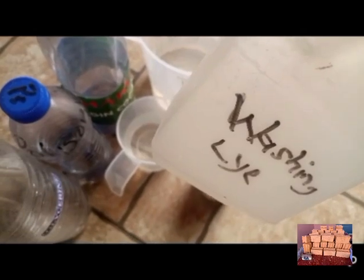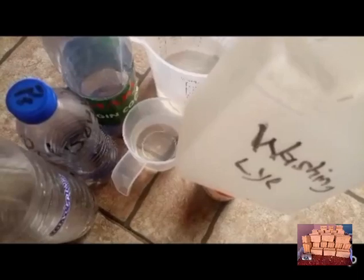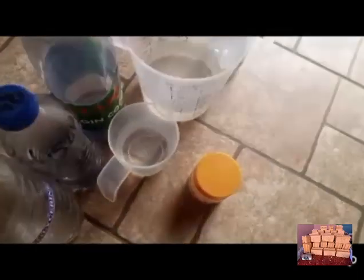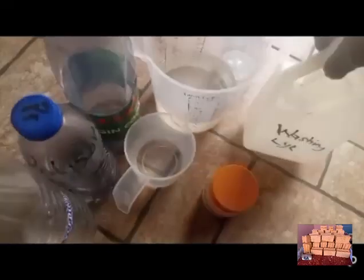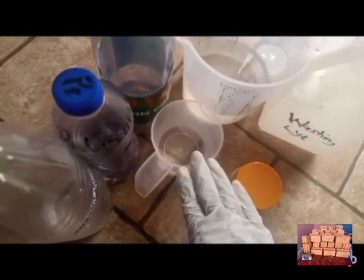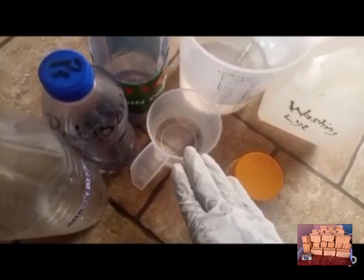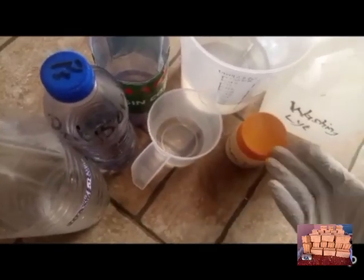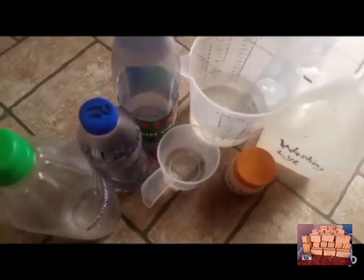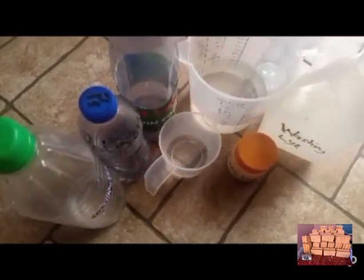And this is my lye solution. When I prepare my lye, I put it in a gallon and label it. It's very important for children not to get in contact with it. You have to keep it in a safe place. So after mixing the lye, the caustic soda with the water, you have to store it till the next day to cool it down, because we are making a cold processed soap. And it's very important to reduce the temperature of the lye before you use it to make your cold processed soap.